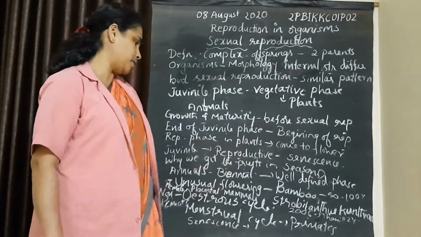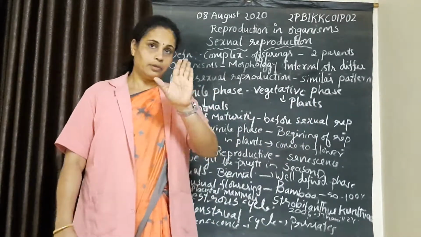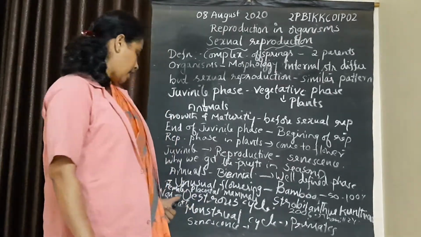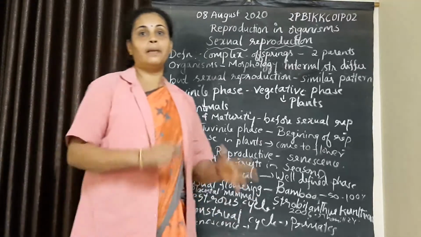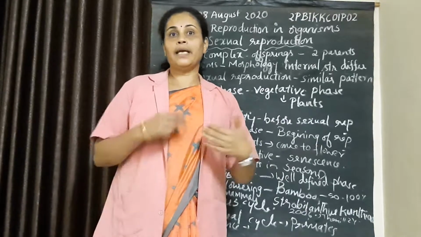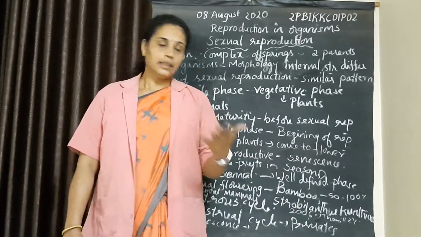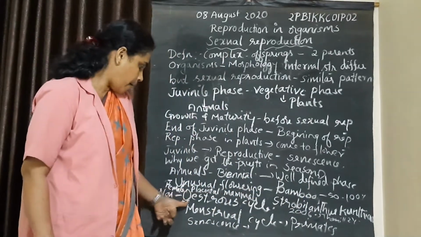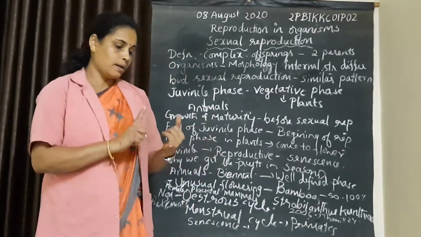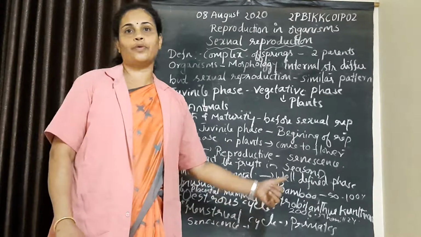So this is some exception, but generally plants produce flowers in a particular season or in a particular year, throughout the year itself. Then in case of animals, mainly female placental mammals, there are two types of cycles we can see, mainly changes in their reproductive cycle. The cyclic changes observed in the reproductive phase of mammals, mainly in primates, that is the order Primates like man, apes, monkeys, etc. That cycle is called the menstruous cycle or menstrual cycle.